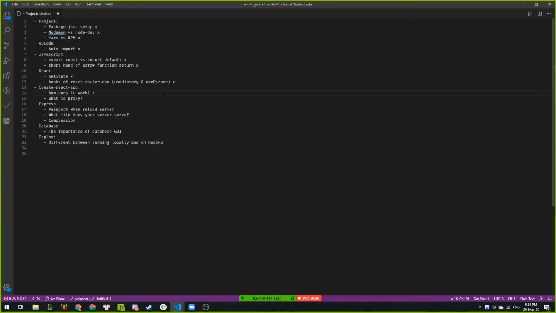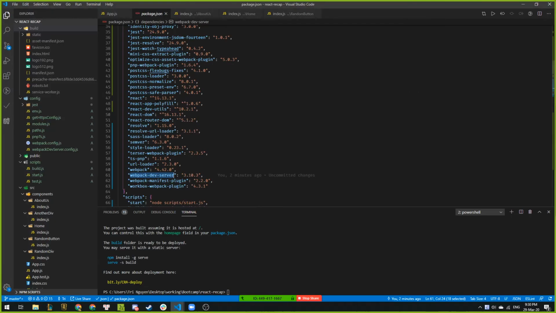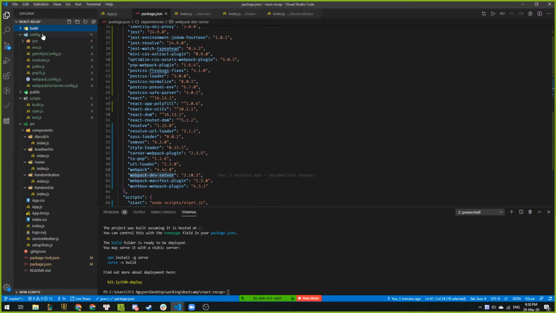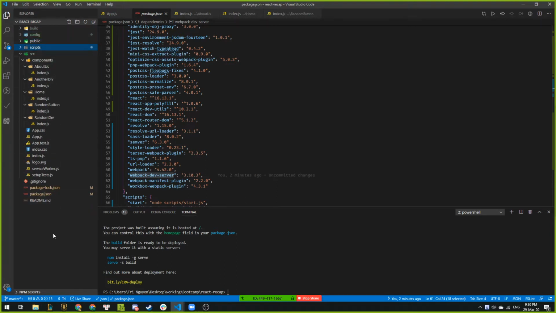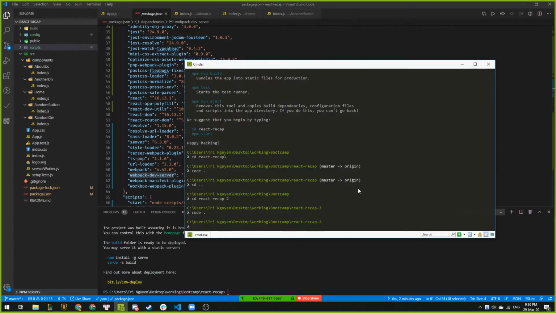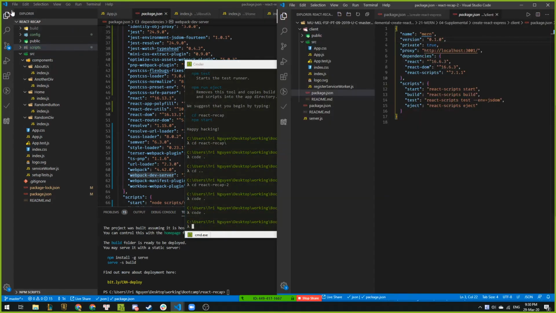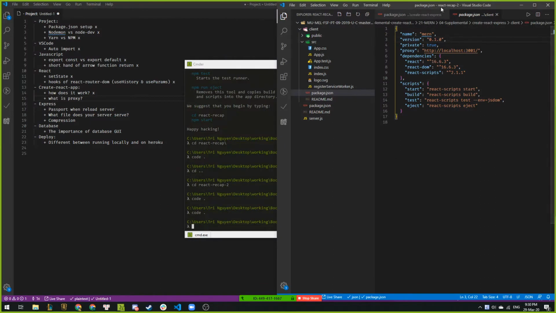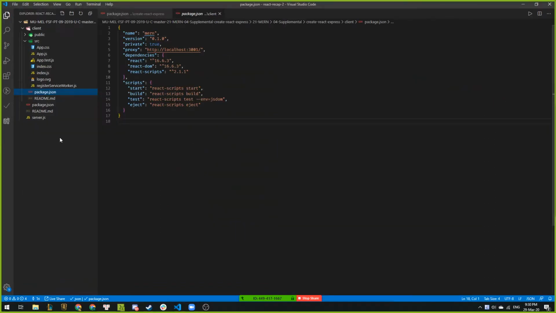So before we go to the proxy, I want to quickly put in the server. And this is not good anymore because we made so many changes to it. So I'm going to go and use the React recap too. Alright, so this is a file.